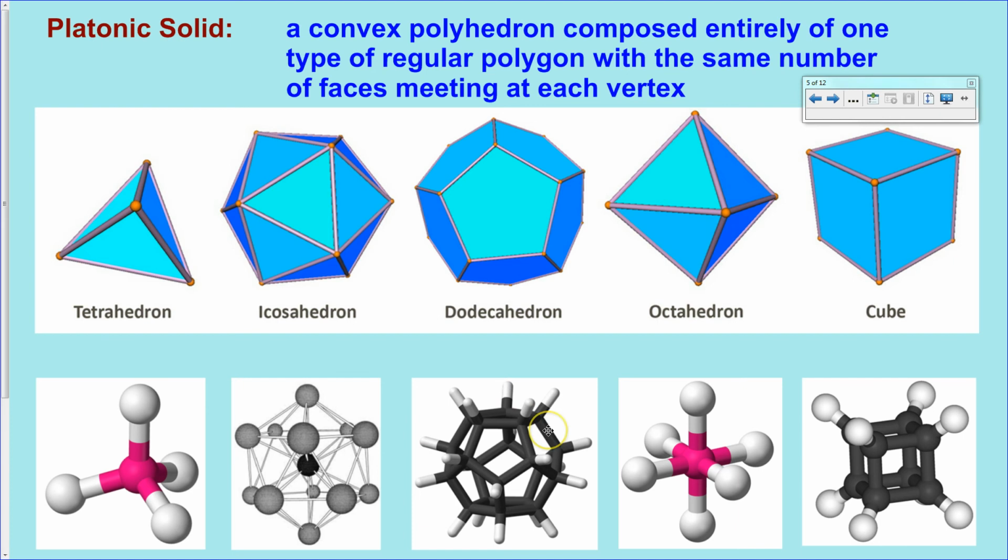Here's a favorite, dodecahedron. You'll notice that the degrees here are, I think they're 108 degrees, which is super close to that 109.5 that carbon loves. So this is actually a very easy molecule to synthesize. This is kind of exotic. Some molecules bond with 6 neighbors in an octahedron pattern.